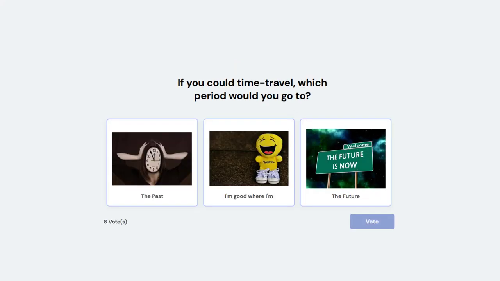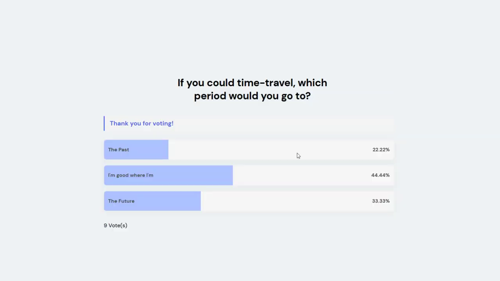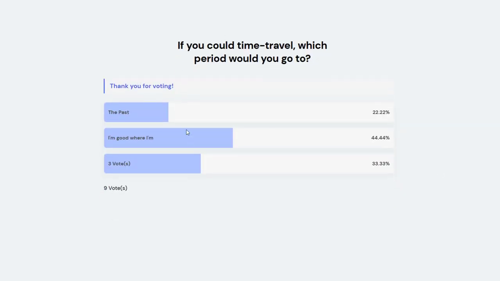All right, so now I have removed the opt-in and so there's no opt-in required. So I'm going to go ahead and complete the voting here. I'm going to select this option and when I click on vote, I've also removed the redirect. So it should show the result on the same screen. You can see here, this is what it looks like. On the same screen, it's showing the votes received.